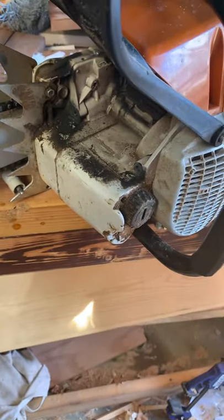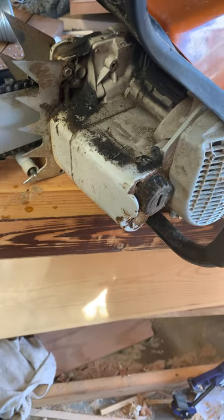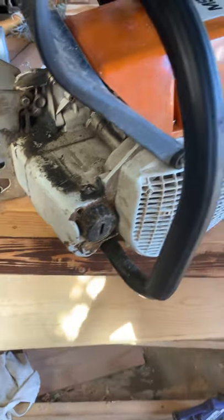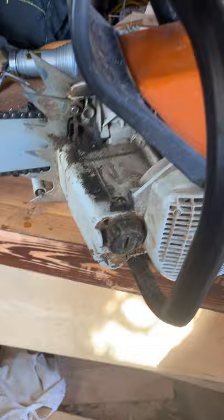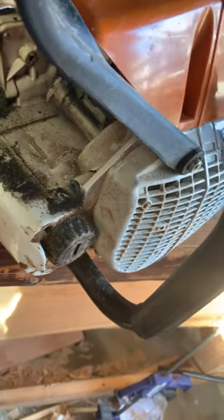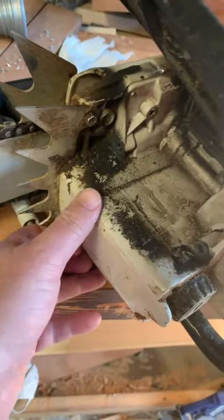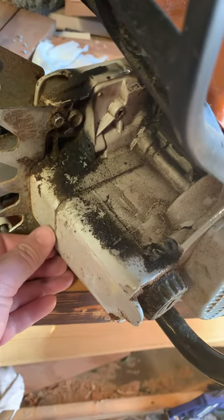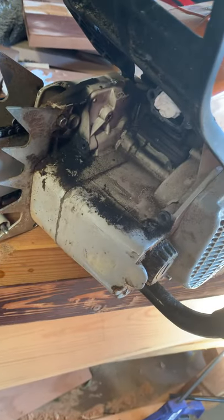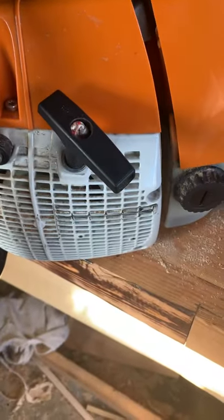I think if I was going to do it again on this saw, those would be the additions I would make. I've also done a couple of other things — I'm actually tempted to run a pressure-vacuum test on it while I've got it apart. I did use some gasket sealer here, even though Stihl says not to — I just felt like I needed to. I did check the squish, I did port the piston, and I did advance the timing.